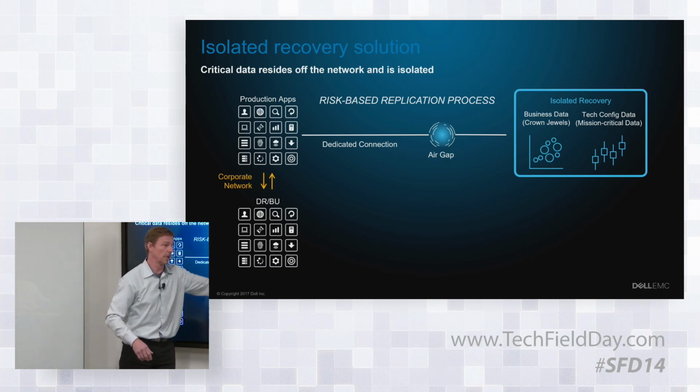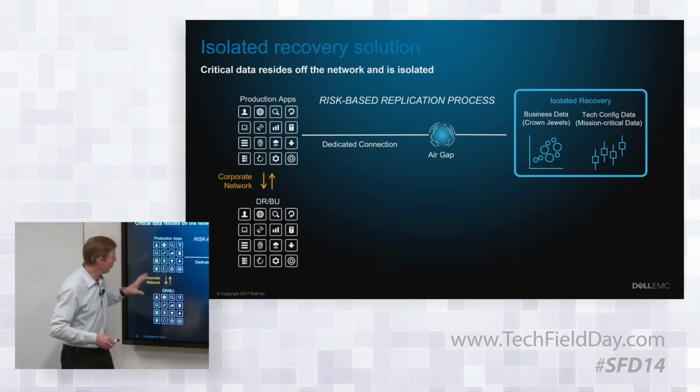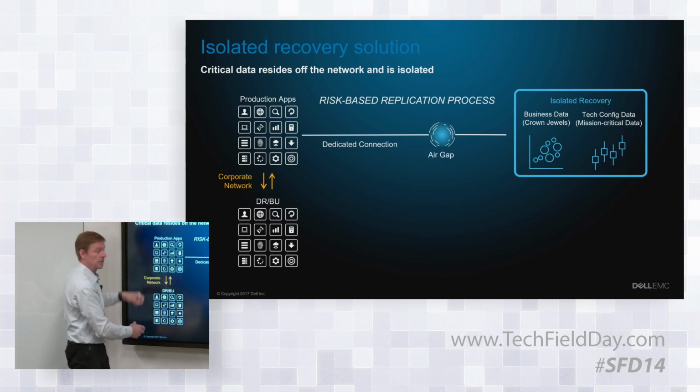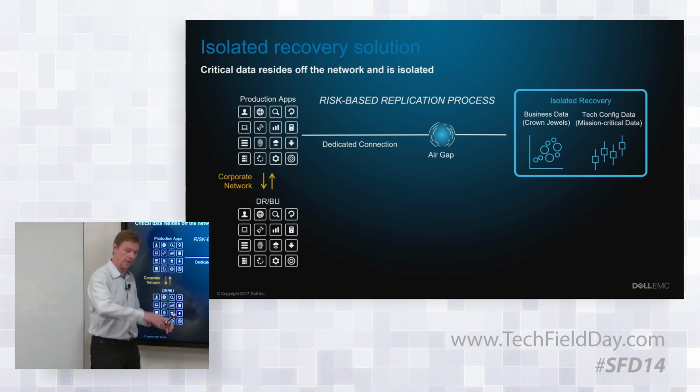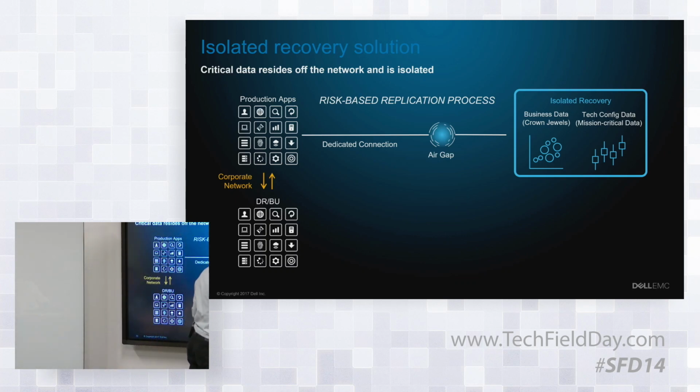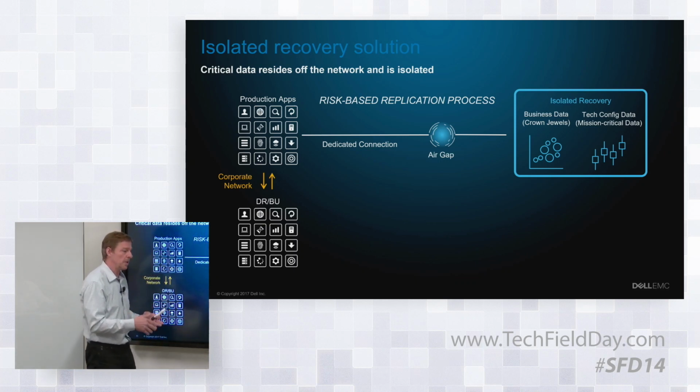Last resort. Okay, so what we want to do is, it's all about logical separation versus geographic disparity. So we're not proposing that we're going to buy a Data Domain and build another data center. That's not needed, but we do want to be very restrictive. It's the brute force approach: I can be very restrictive about who I allow access, physical access, and that rules out, because the guesstimate is 25% insider attack, and that number varies.